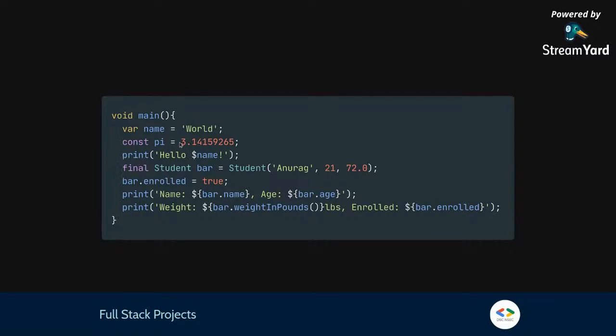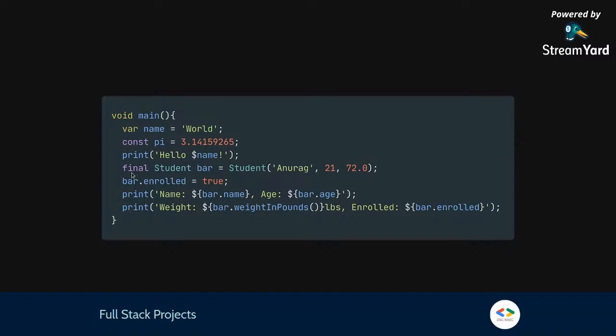Now we have the print statement that prints a string in the console. Simple stuff. Over here, we did something called string interpolation. What it does is it substitutes the value of name. It recognizes name as the name of a variable, and substitutes the value of name over here.